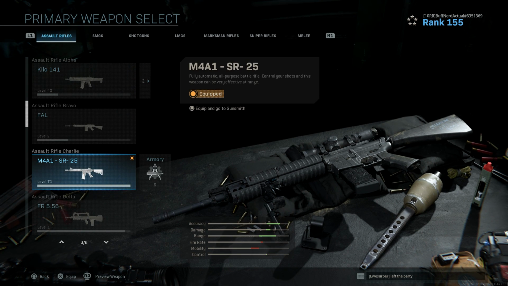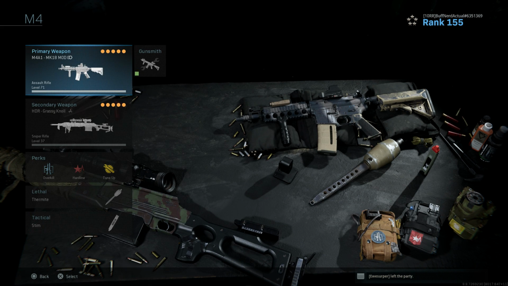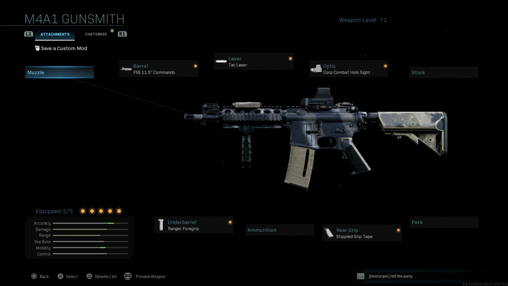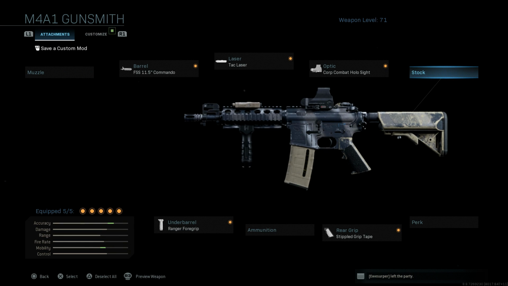So now let's get into the MK18 build. There are actually 2 MK18 builds. First off, we'll start with Mod 0. This particular build is the base M4 I'm using, just to give it the right buttstock that we wanted. Unfortunately, we can't make it black. If you wanted, you could do a CQC stock there, but we're going to keep with the base M4.